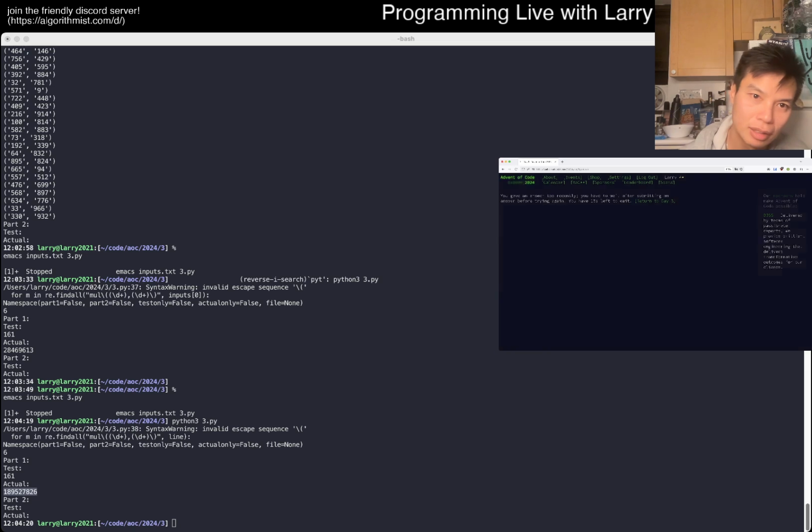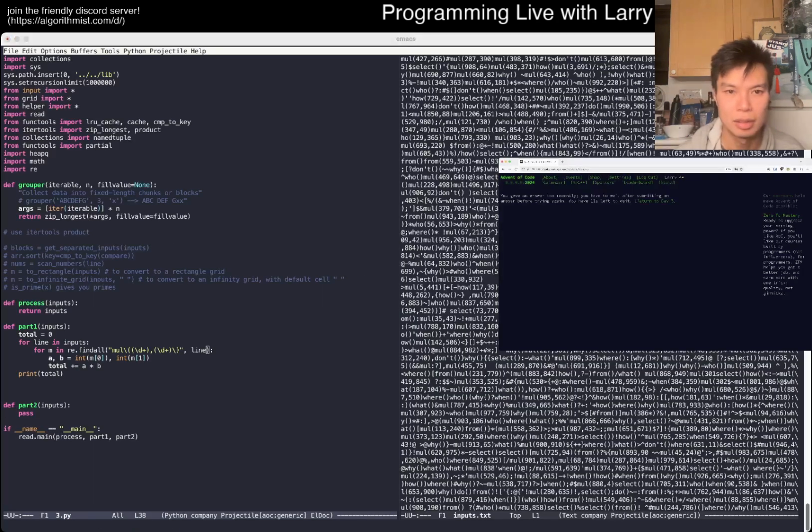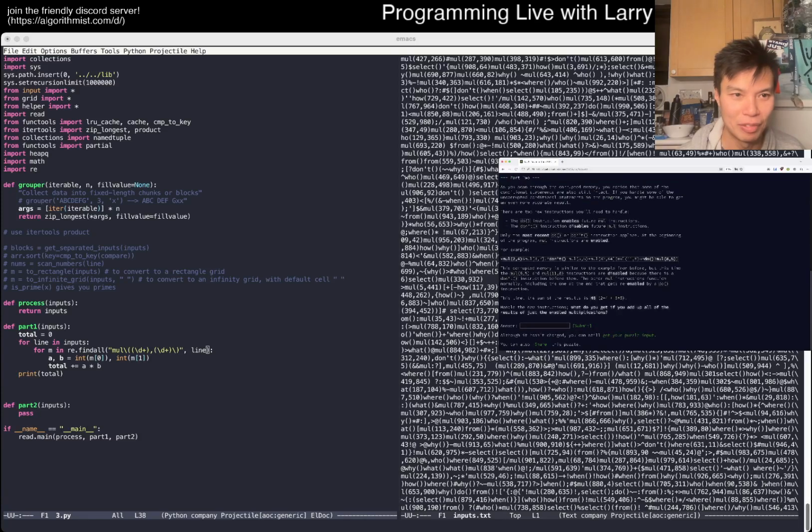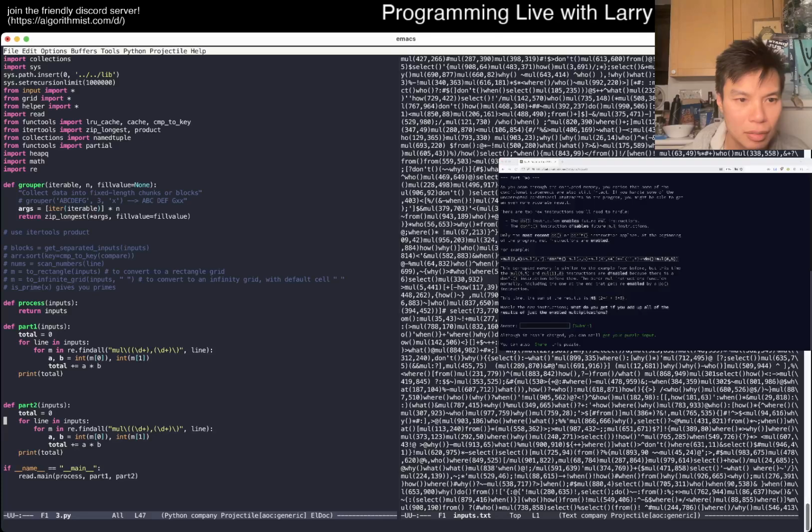I mean, I'm too slow for today anyway. Okay. I didn't even get a top whatever rank, so that's a little bit sad. I mean, I was too slow. Maybe I should have practiced regex things, but oh well.